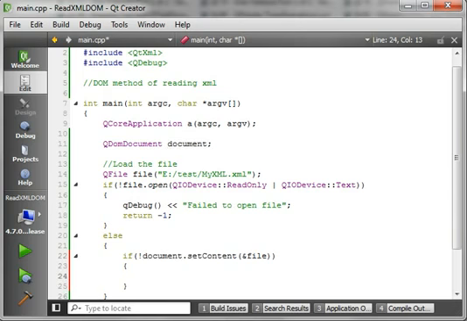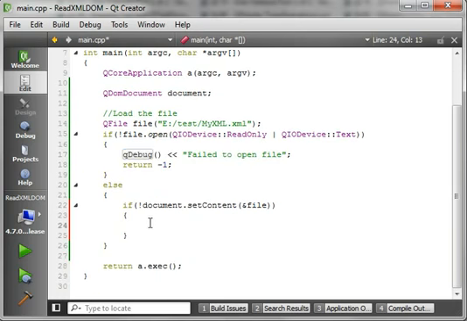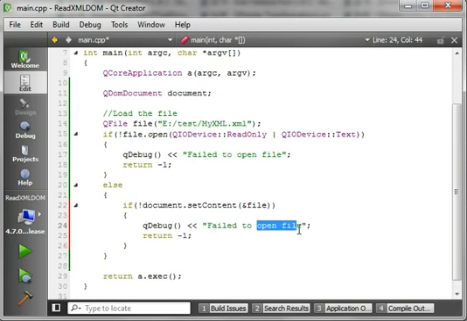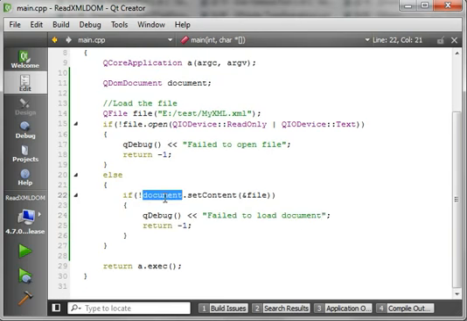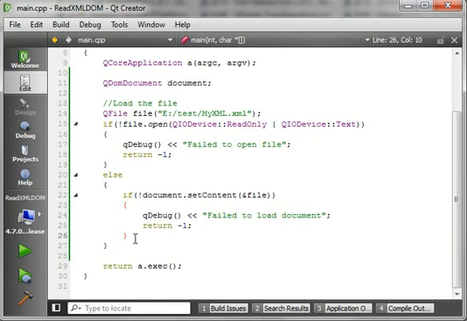It's going to say, hey, I loaded it, or hey, I had a problem. And so we're just going to say failed to load document. And that's how we actually populate our XML document, our QDomDocument. It is just set content, reference to file, and then of course, we want to do a file close in here.